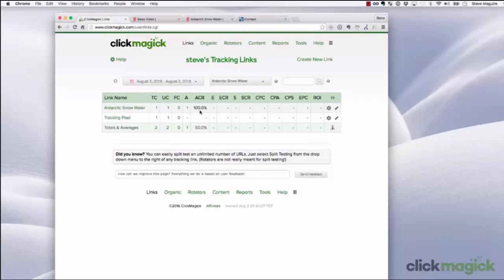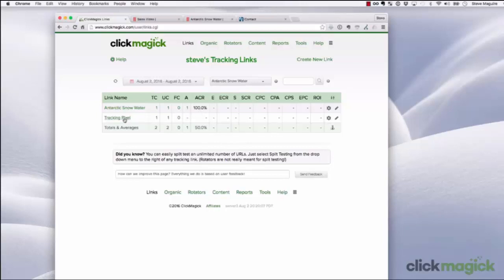Now as an aside, sometimes when I'm testing my pixels, I don't get the conversion numbers that I'm expecting, and it's almost always because I visited the page before with a different tracking link and the conversion is being attributed to that tracking link. That's just something to keep in mind if you're not seeing the numbers you're expecting while you're doing your testing. So just to complete this example, let's go install this tracking link into our opt-in page.